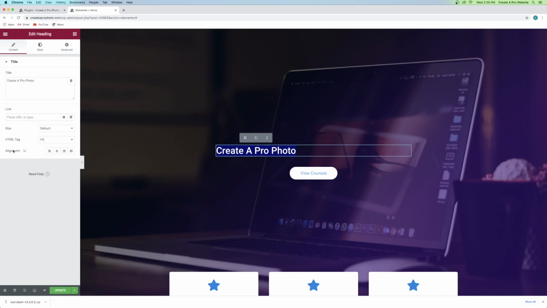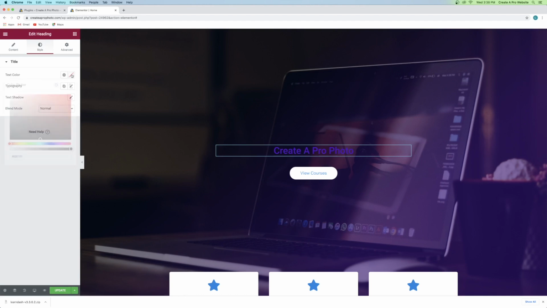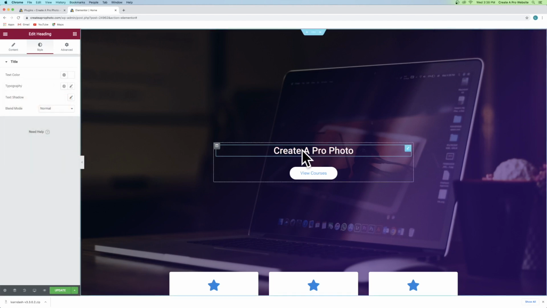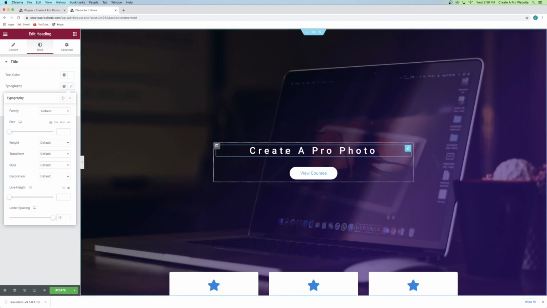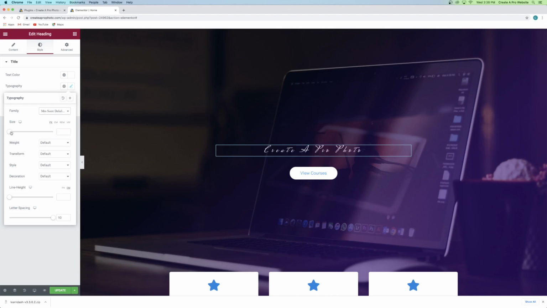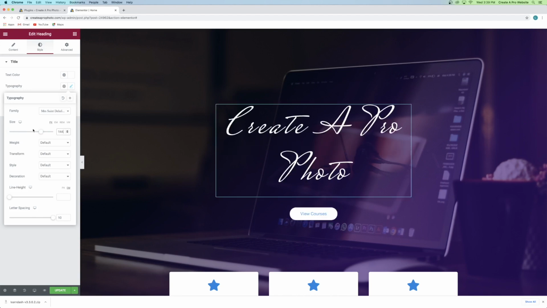I'm going to go over to the alignment and change it to center. I'll go to the style tab and you can change the text color. And so I'm going to change it to white just so it pops off of the dark background. Under typography, you can change basic text functions like this. So I'm going to increase the letter spacing a little bit. And then I'm going to go ahead and change the font. So right now it's default, which makes it that by font that I had. So I'm going to change it to something like this. And then I'm also going to change the size of my font to 144. Just like that. I think that looks pretty good.